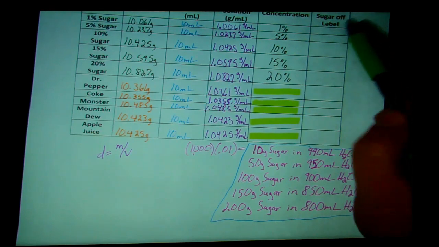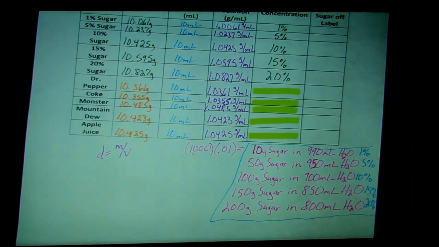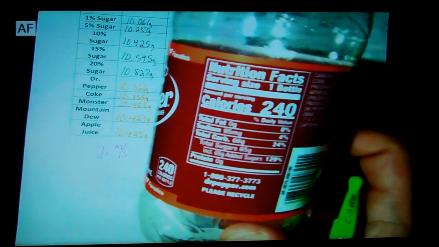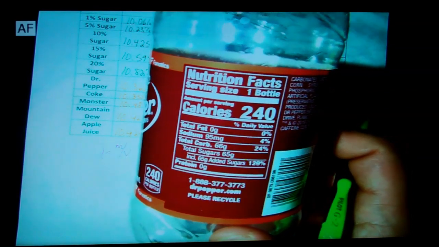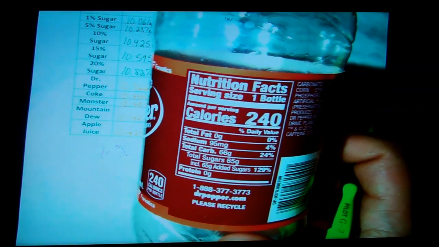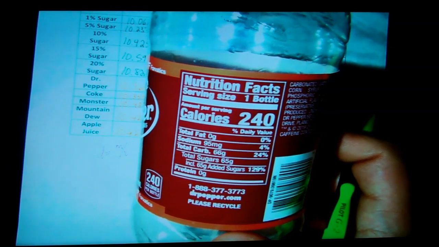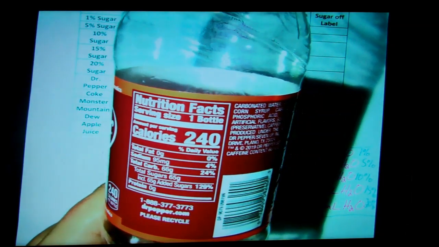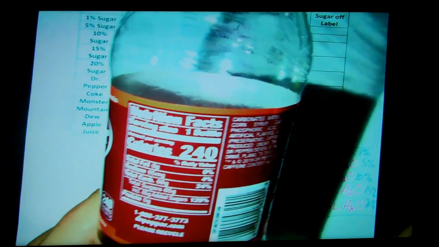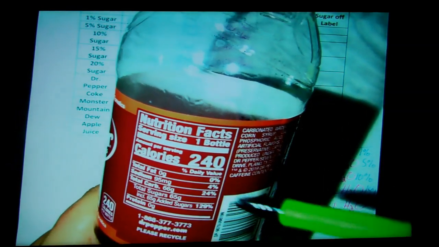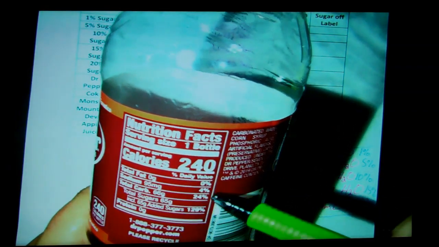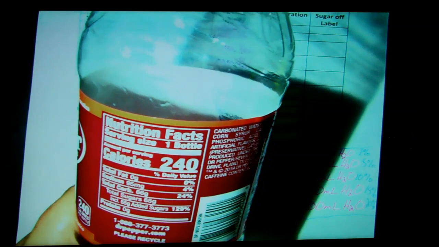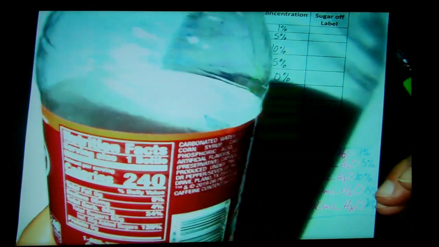A lot of y'all were trying to figure this out, and I'm going to tell you, don't make the mistake I made. On these bottles, see where it's got that percentage next to total carbs? It says 24%. That is not the percentage we're looking for. That percentage is your percent daily value. We have to calculate this out. So in this Dr. Pepper, you are getting 24% of the carbs that you're supposed to get in one day. That's not good in case you didn't know that.